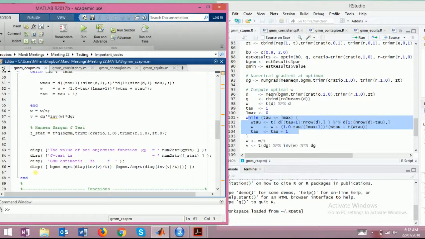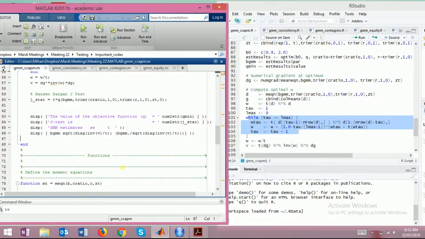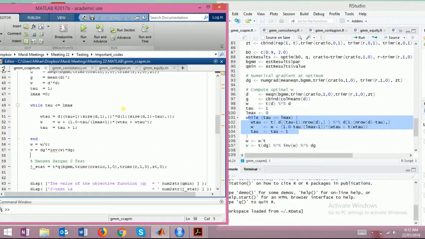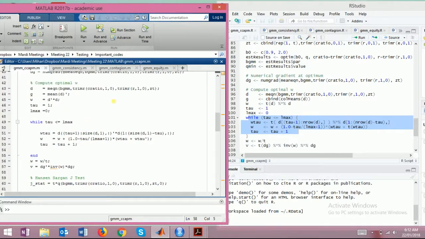Hansen J test. Basically, there is quite a lot of gray area in the consumption-based capital asset pricing model, because it's an economics-based theory, and I'm not sure that we are using any of the discussed theories. That's why we are a bit lost here. Let me try it one more time.